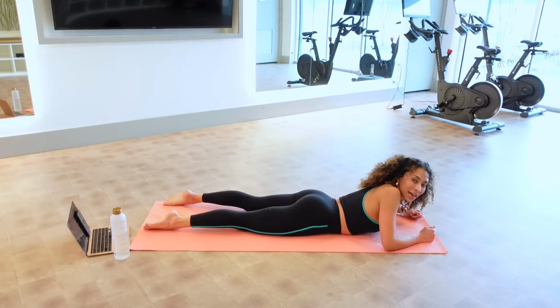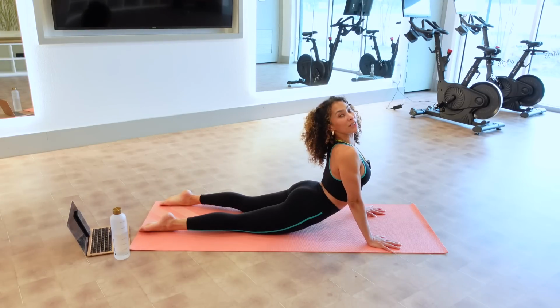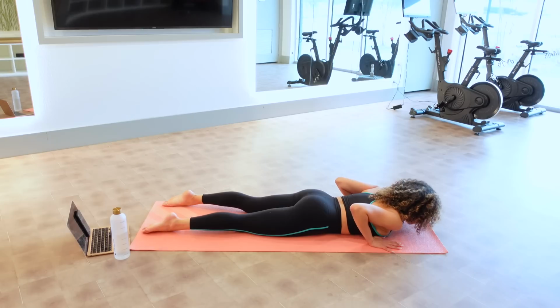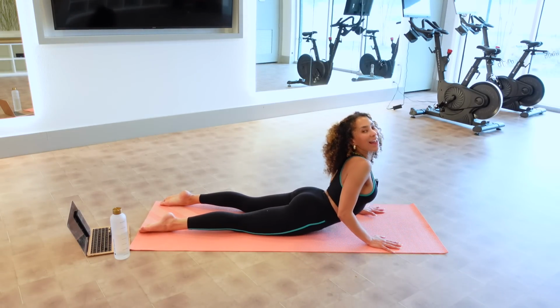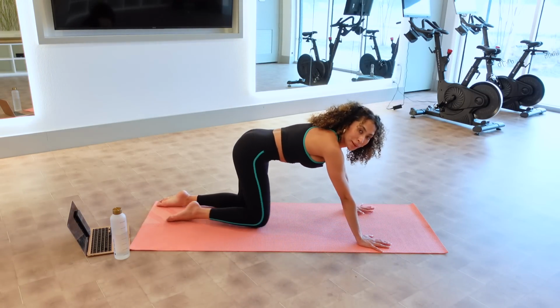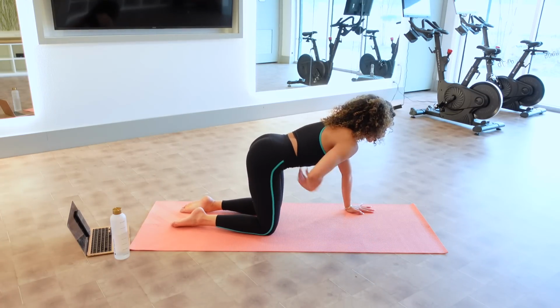Alrighty, lower down, hands underneath your shoulders. Big inhale, big swan stretch. Exhale, lower. One more time. Big inhale, swan stretch, and exhale. All right, come onto all fours, baby. Now we're quadruped. Remember your single leg kick.